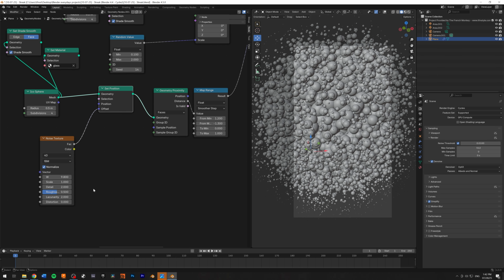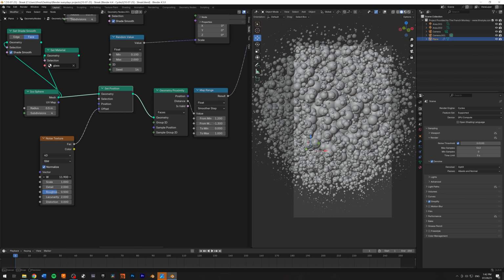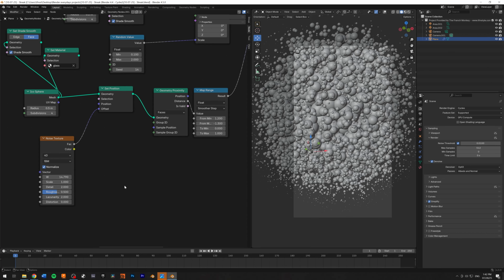So now we can control how the sphere looks with a noise displacement, and you can also have really nice control. So I'm going to press shift, and now we have a more vibrant molecule. You can multiply this. No, actually I'm going to use the scale node.